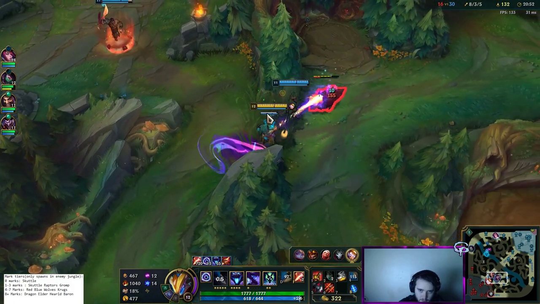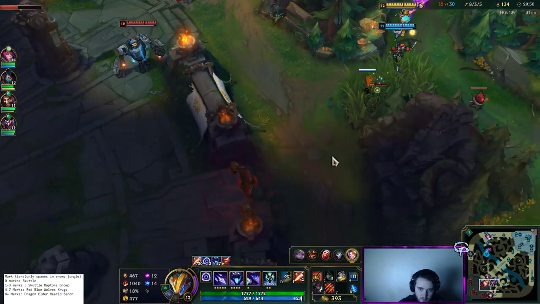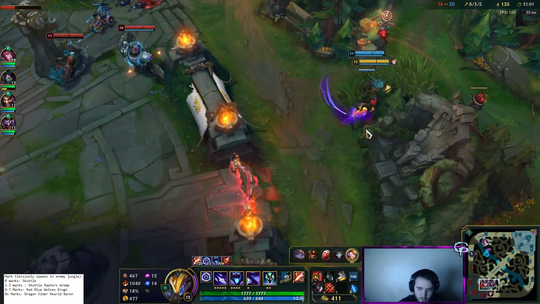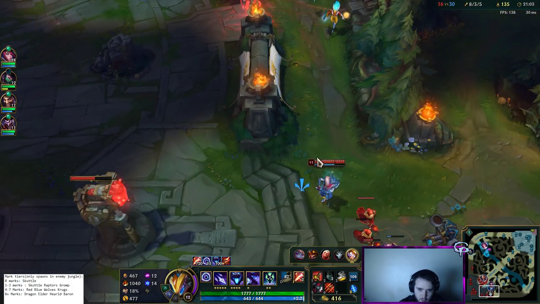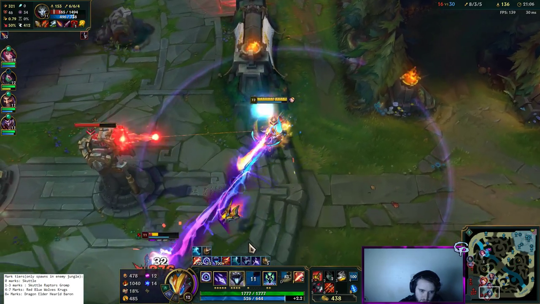Hey, don't start chasing Chico. Don't be doing that. I really want to jump on this Blitz. I guess we'll just kill Jin instead. It's not a big deal.